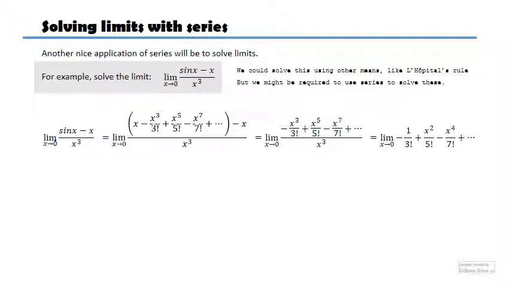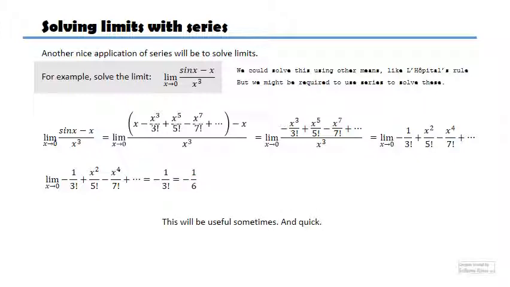Now, since x goes to 0, very quickly, all of these go to 0. So I'm going to end up with minus 1 over 3 factorial, which is minus 1/6. And that's actually kind of a quick way to find the limit of this function. So not very difficult, but I can actually use Maclaurin series to solve limits. It's useful and it's quick, and they probably would like to see some of this. Let's go perhaps for something that looks more like an exam question.